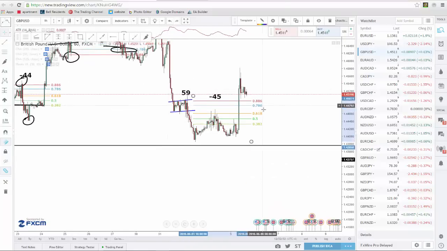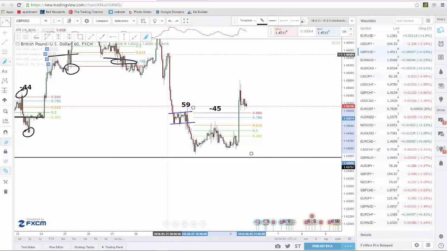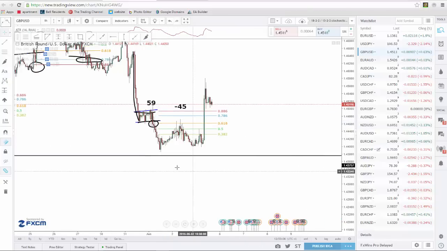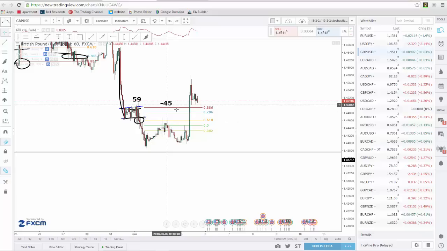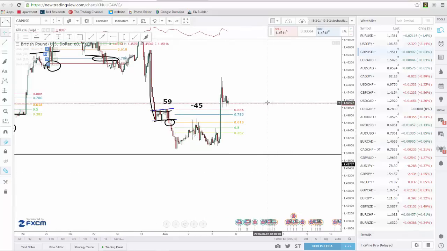As you can see, the market came down, putting in a nice impulsive move. And what do we look for after impulsive moves like this? Simple patterns like this flag here, waiting for the breakout and then selling the breakout in order to profit about 59 pips from that trade. And most recently we lost 45 pips trying a 786 pattern on the pound dollar.